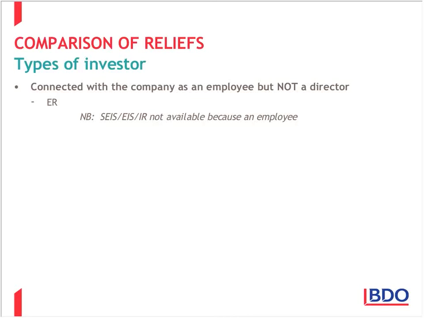Of course, in an MBO situation, where an employee shareholder sells out, you might start with entrepreneurs relief, but once that lifetime limit's been hit and they've sold out of the first business, using investors relief, they'll now be able to invest as a follow-on investment, as more of an arm's length investor in another investment. So it will encourage serial entrepreneurs, I believe, and I think it will be a very valuable relief.